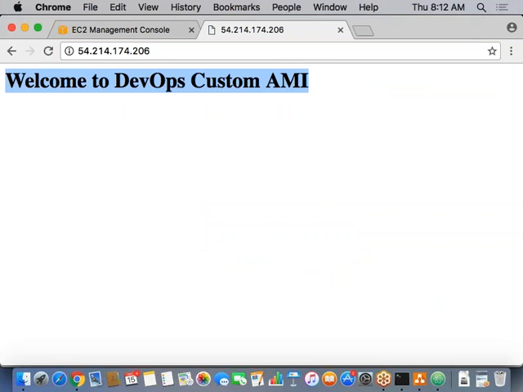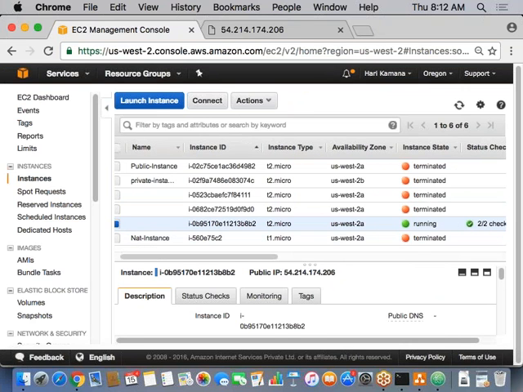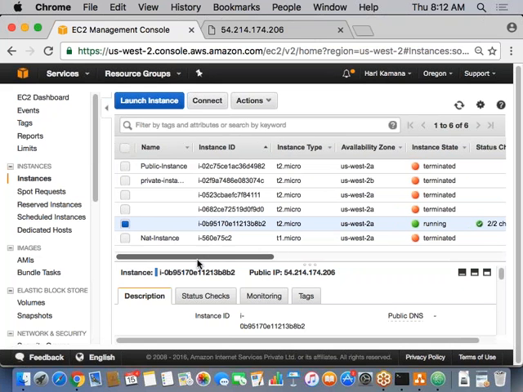If I create images on top of it, every image will have the same behavior. So now, this is an Amazon machine image. On top of it, we are installing and configuring one Apache server. If I create an image from this, even that new image is going to have the same Apache server and same content and all those things. Shall we try?